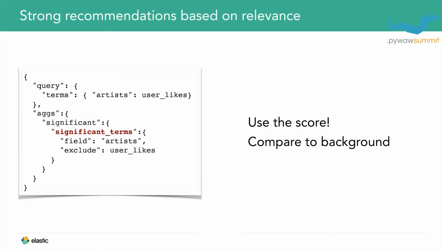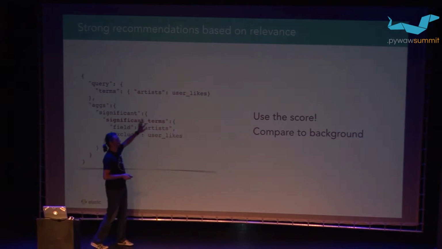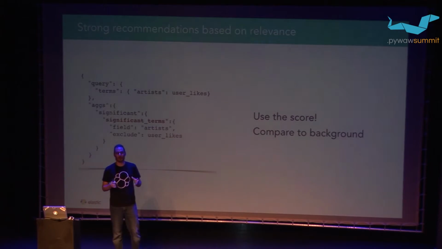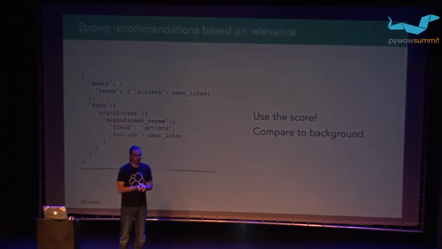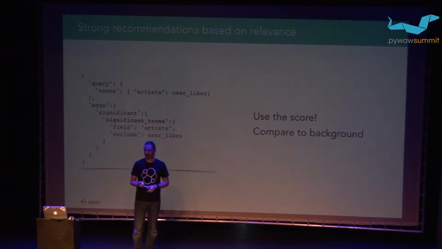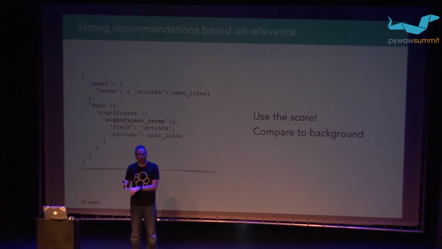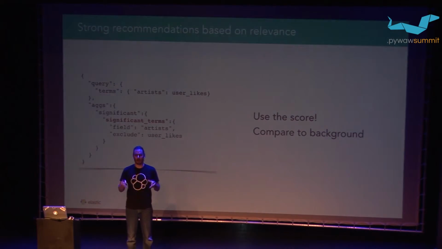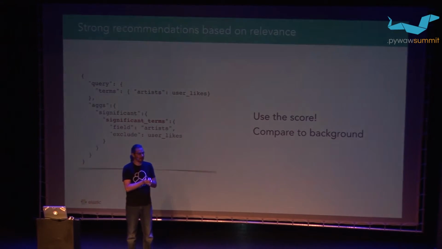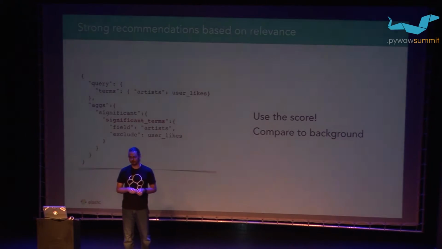So we have another type of aggregation called significant terms. How it differs from the term aggregation is that it doesn't look for the most popular. It looks for the most popular in this group compared to the background. So it hooks into the statistics, into the metadata that we have in the inverted index. How common is this word? How many times is it in which document? And all of this stuff. And it uses it to give you something that we call uncommonly common. It is something that's common in this group, but the fact that it is common is in itself uncommon.